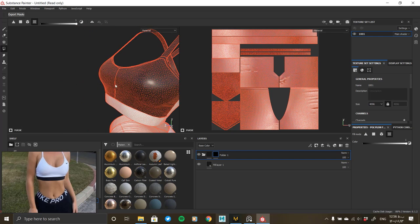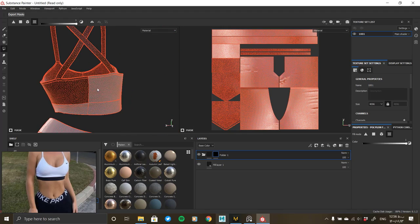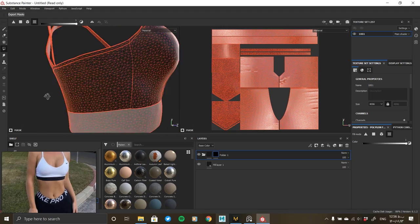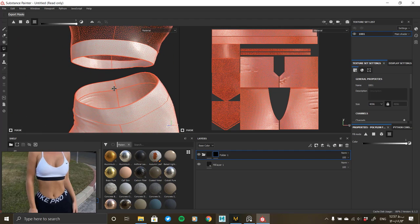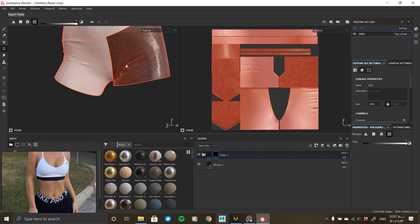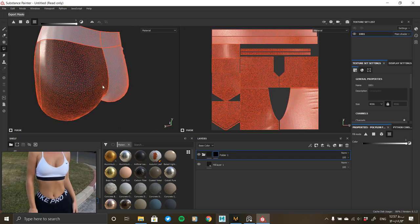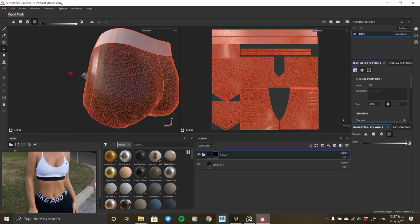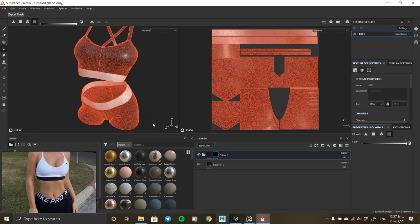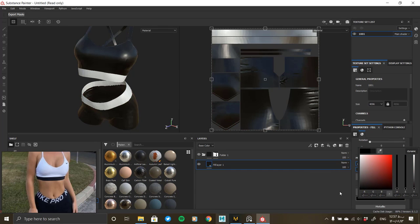We start by determining a general color for the clothes, and for more details, we can add the mask and generators, as well as the procedures, and combine them using blending modes, to achieve the desired result in producing the original color. The same process can be done for other sections, for example, for fabric details and protrusions in its layer, activate height and add a special texture, to produce the desired material. And we can make big changes in them, by using level and filters.